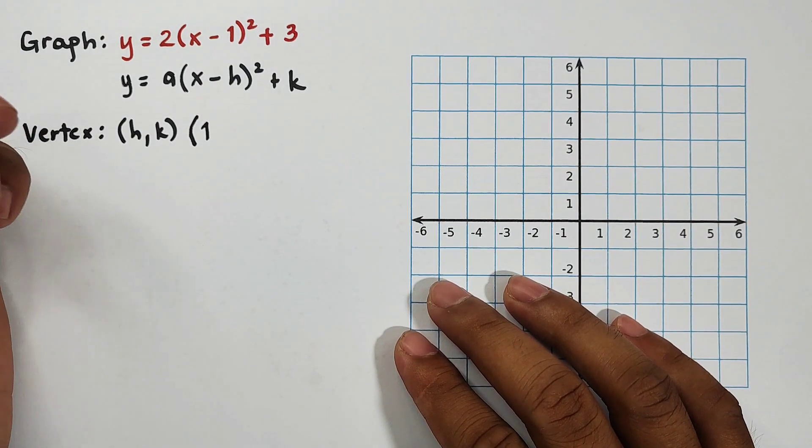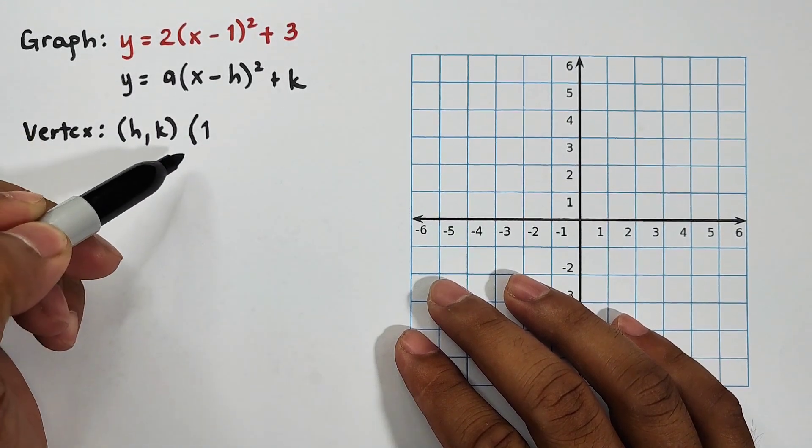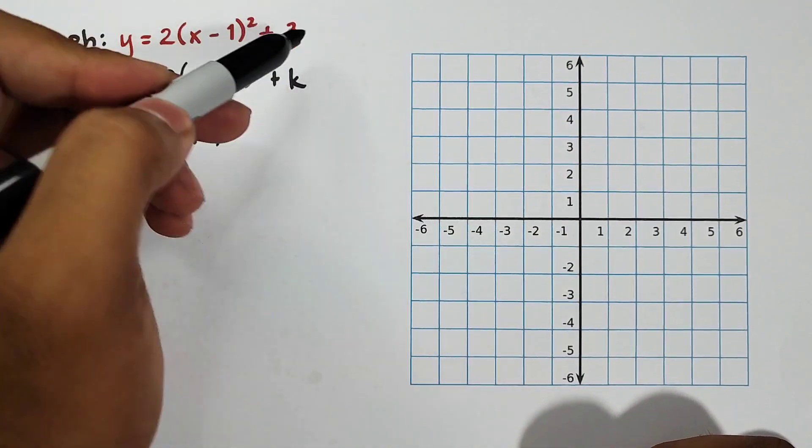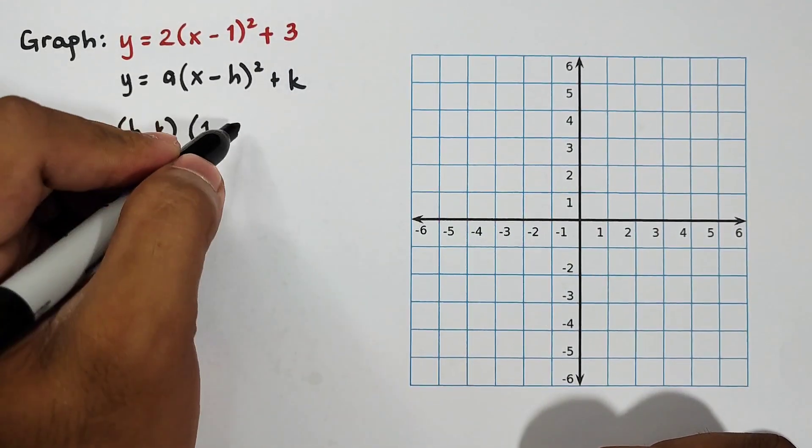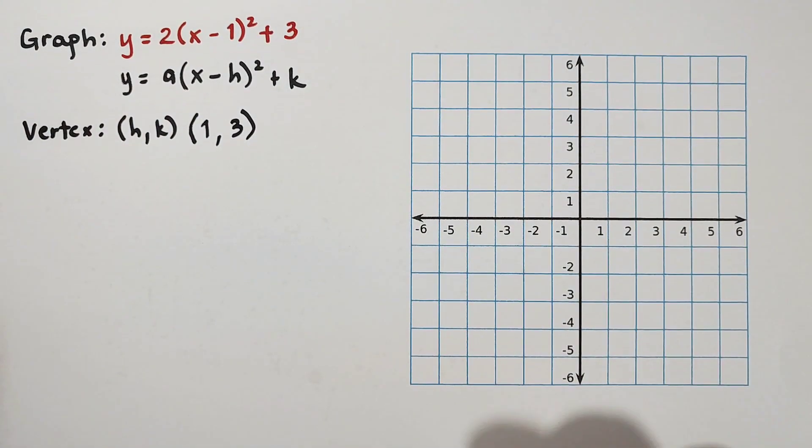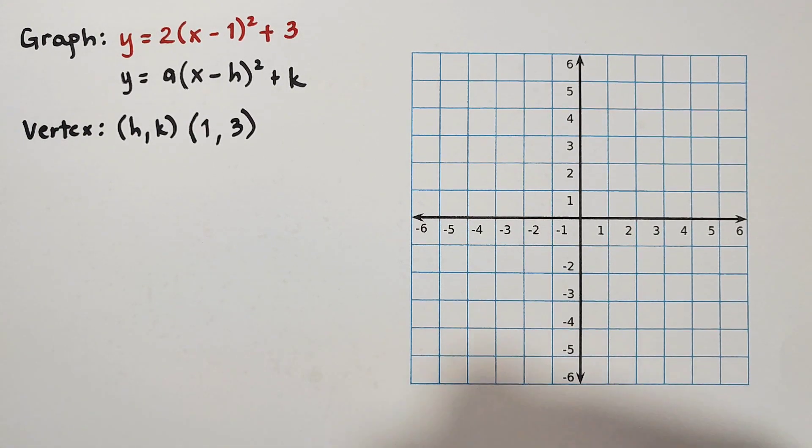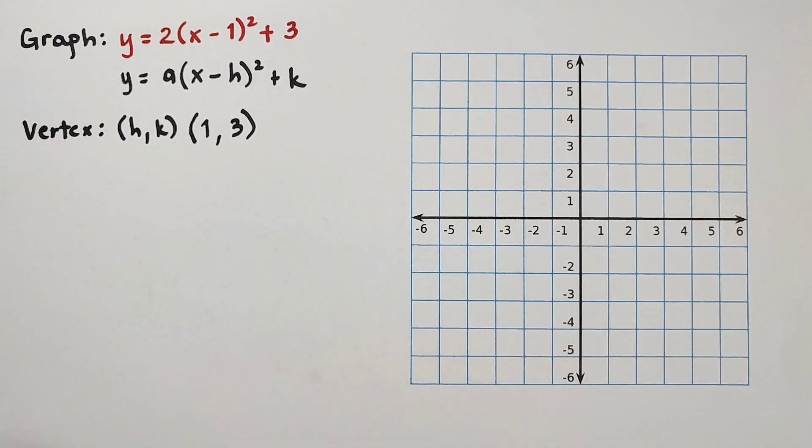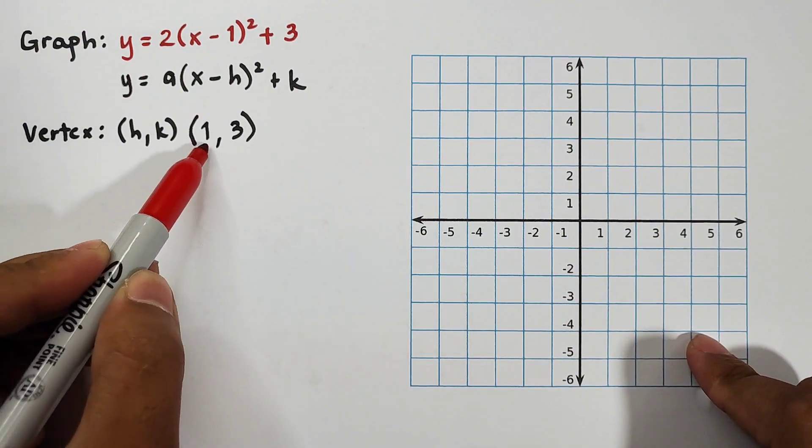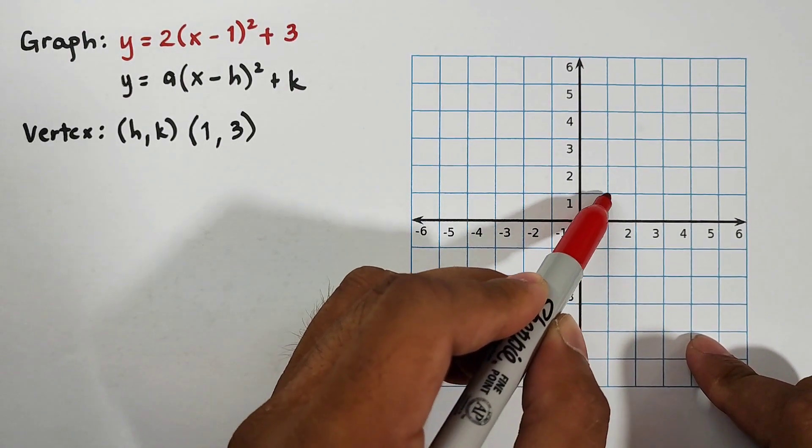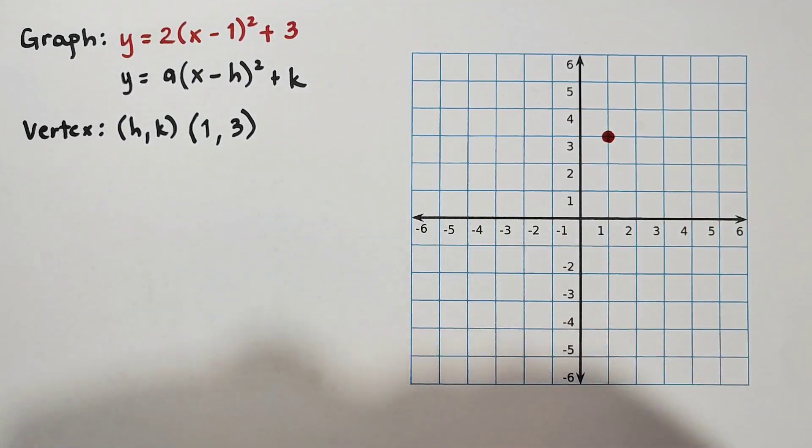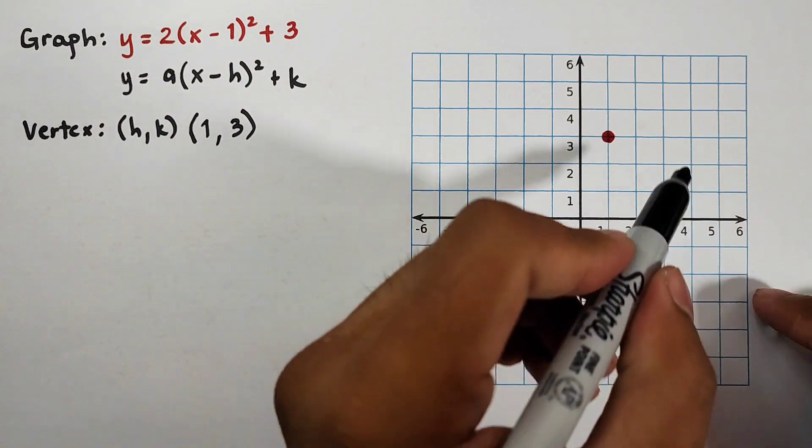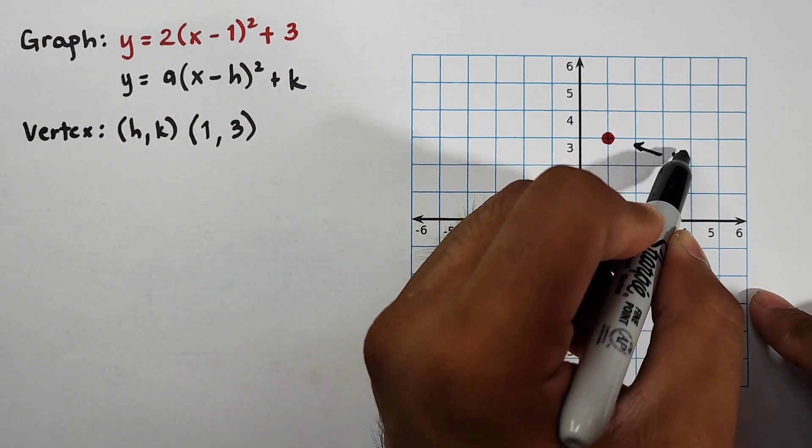Now, in the vertex form, we can easily identify the vertex. Remember guys, that the coordinates of the vertex are h, k. So how are we going to identify the vertex given this function? As you can see, this is your h, so you will see here negative 1. But if you will see negative 1 here, reverse the sign, or take the additive inverse. If this is negative 1, your h is positive 1. For the value of k, this is your k, the number outside, or the constant. So automatic, that's it. Meaning, your k is positive 3.